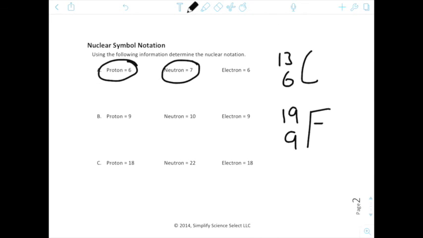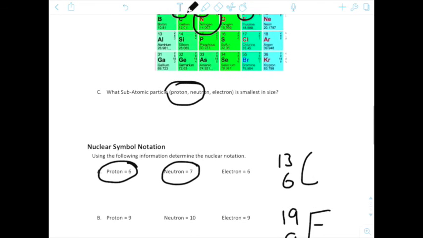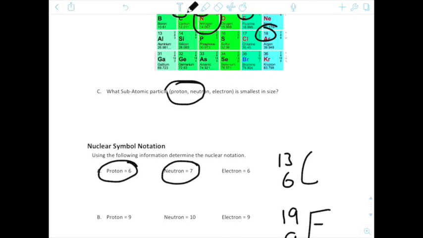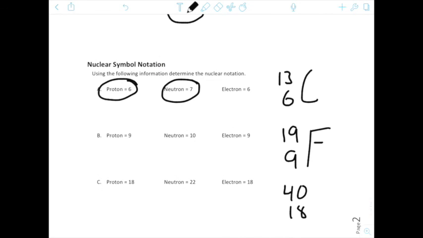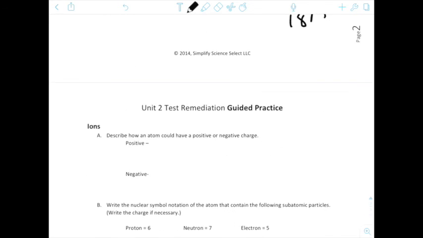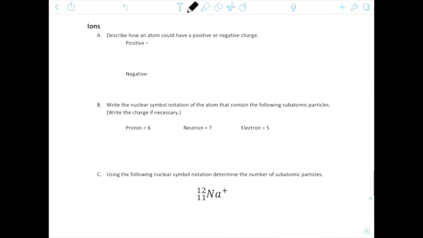And then lastly, we see that we have our 18 and 22. So a mass number of 22 plus 18 is 40. Protons would be 18. We look in the periodic table. What is 18? That's argon. And the charge would be 18 minus 18, which would be 0. So neither of any one of those has a charge. They're not ions. Now an ion is, remember, an atom that has a charge to it.